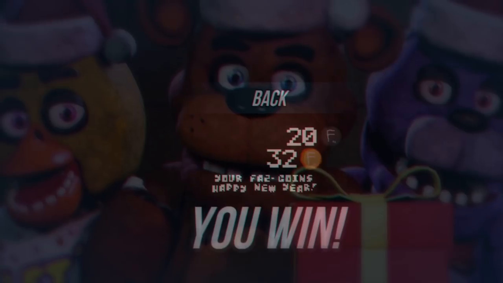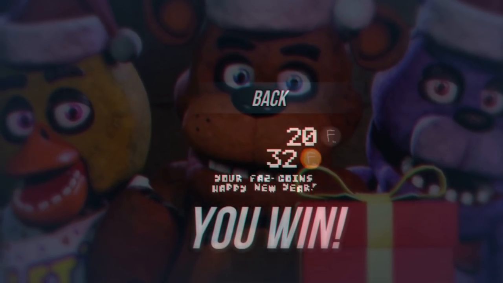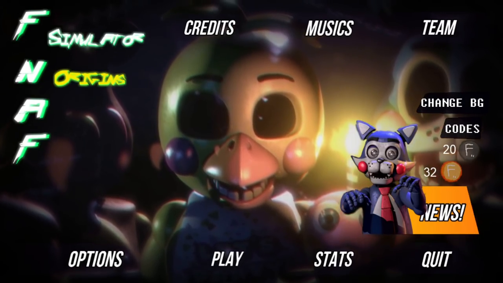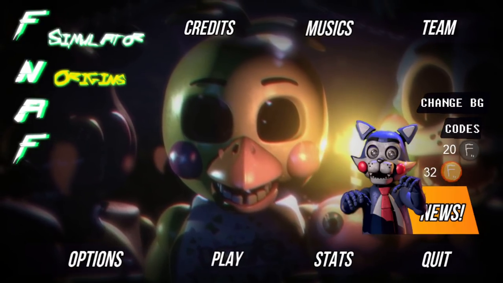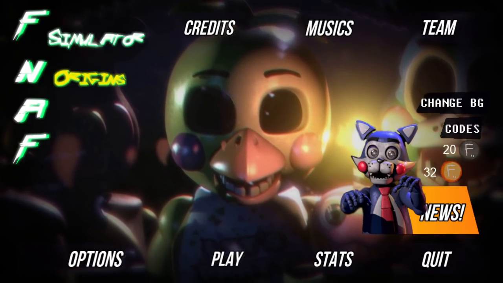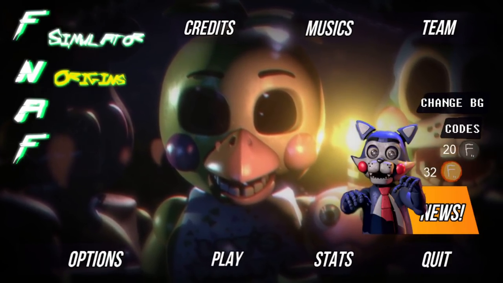I feel so dumb. But yeah, that's how you attack as Golden Freddy. I feel sadness. That is all I feel is sadness. I feel so stupid because I spent like 30 minutes trying to attack as him and I could never get him the jump scare. That's how you do it.